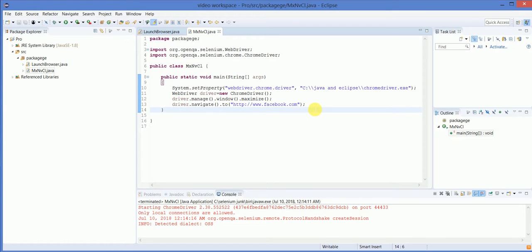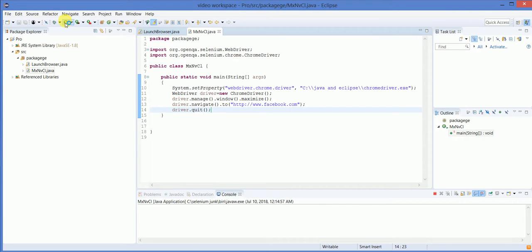I'm going to add one more statement, driver.quit(). The quit method will close the browser. I'll save this and run the entire script. First it will launch the empty browser, maximize it, navigate to Facebook, and then close the browser.